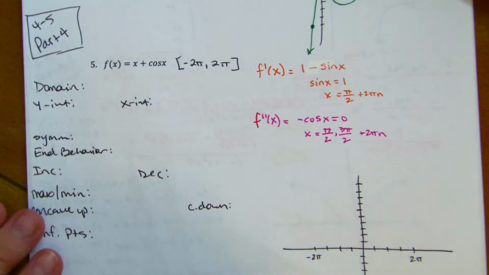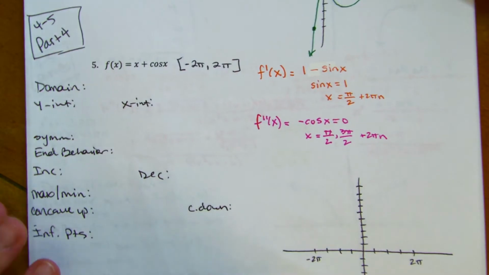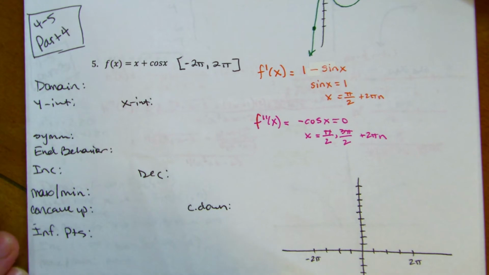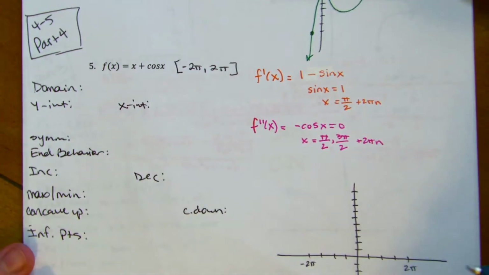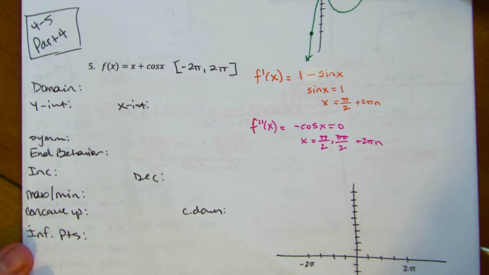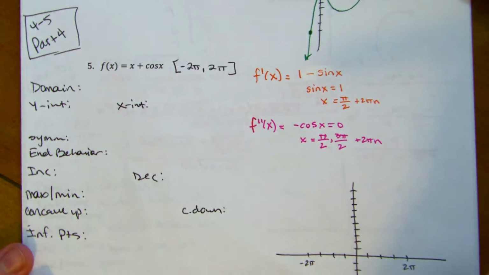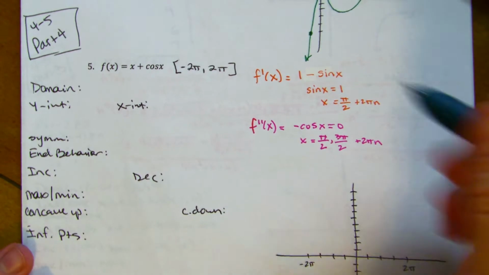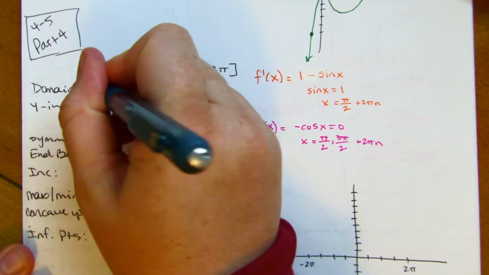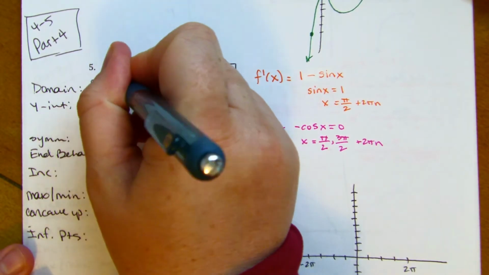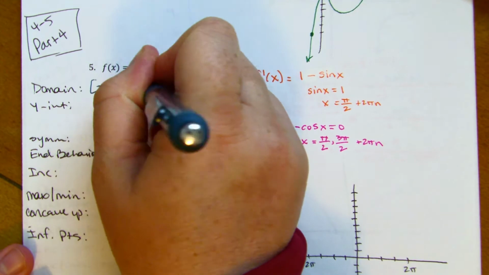Okay, so in this section, we're finishing off 4-5 in this video. And again, you can see that I've done some derivatives ahead of time. So looking at this function, first off, I meant to add that we are going to define this from negative 2 pi to positive 2 pi. So this is the only section of the graph that we're going to look at. X and cosine are both defined on this entire thing. So the domain is going to be negative 2 pi to 2 pi.